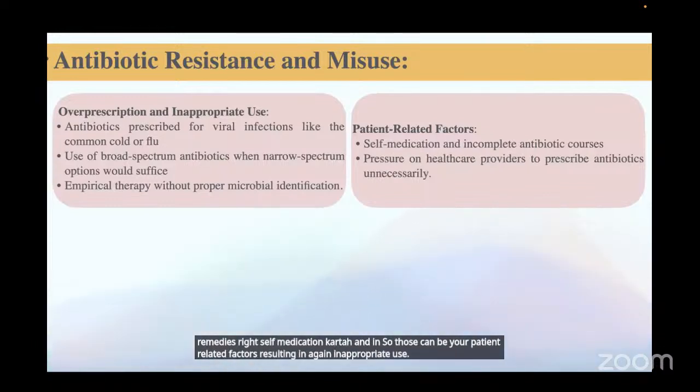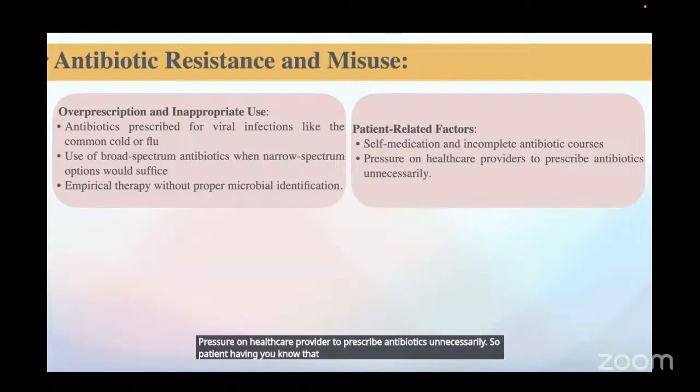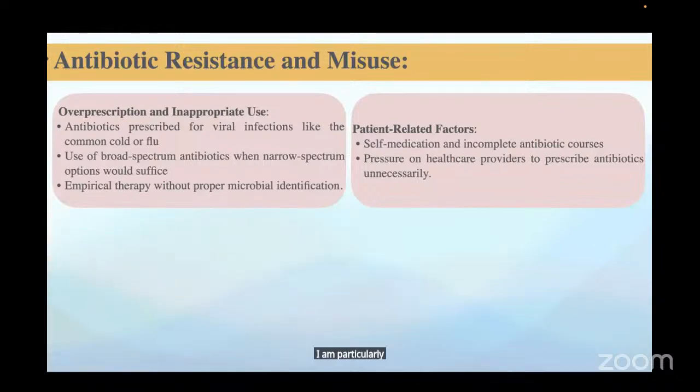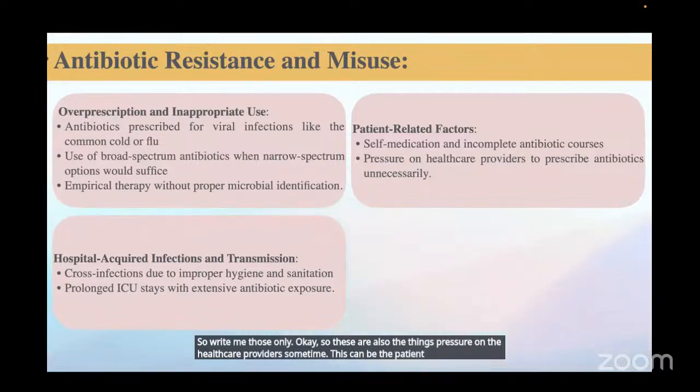Pressure on the healthcare provider to prescribe antibiotics unnecessarily. So the patient has that sense of telling the doctor that I am particularly addicted, I particularly want a particular agent to treat my disease, so write me those only. So sometimes there is pressure on the healthcare providers. These can be the patient related factors that result in inappropriate use.